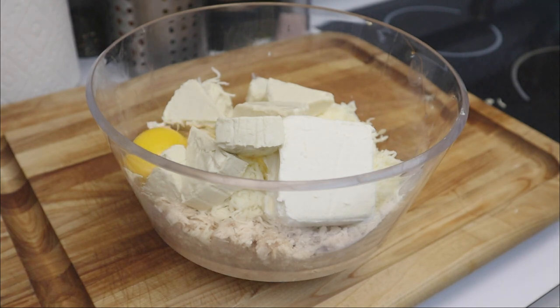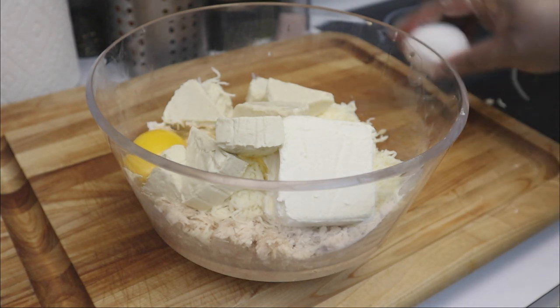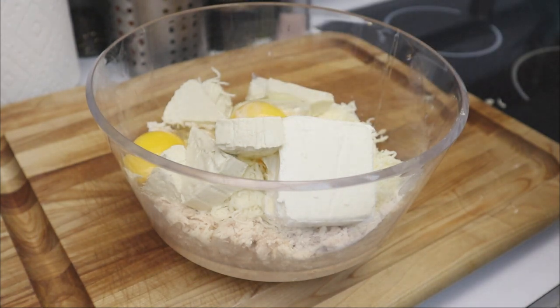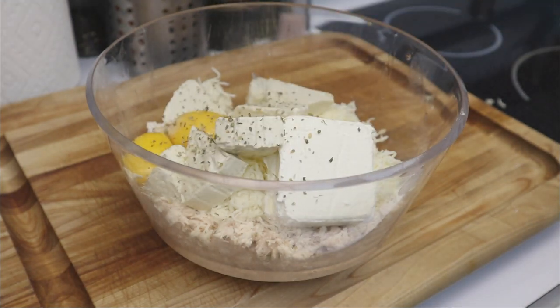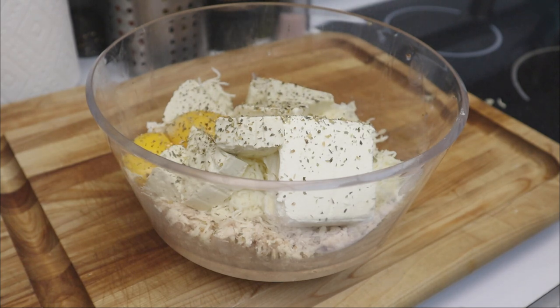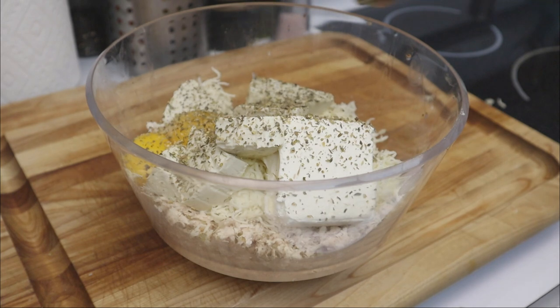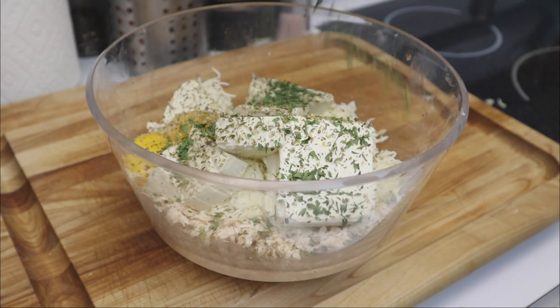Now, if you want yours a little bit more on the creamier side, what I also do is add in about a half a cup to 1 cup of mayonnaise. I'll tell you guys when it's time to start doing that. Right now, we're starting to add in the seasonings. So again, if you made your chicken fresh, then of course you already will know how your chicken is seasoned. Because this is a rotisserie chicken, I like to add extra seasoning.